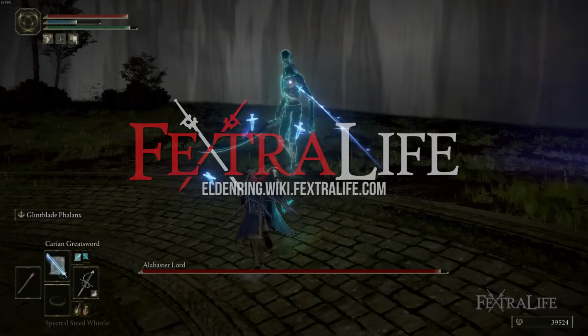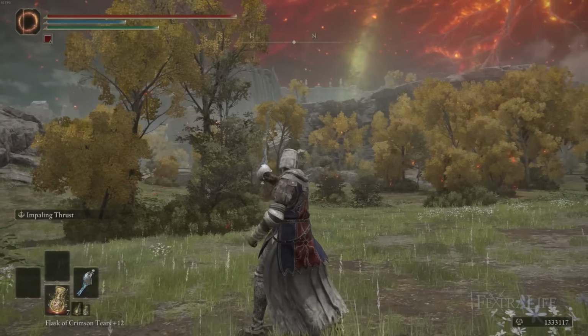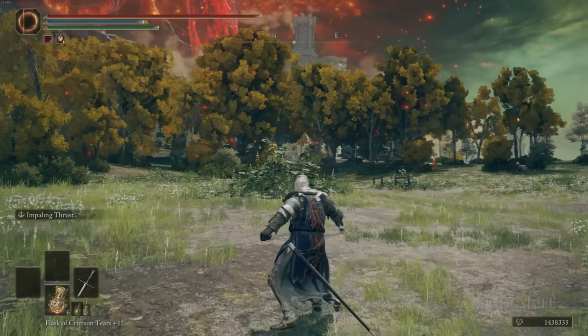In this Elden Ring video, I'm going to be showing you why thrusting swords are the best weapon in Elden Ring. This is the 9th video in a series where we go through all the weapons in a given weapon class and break down their strengths and weaknesses and show you why or why not you might want to use them in your build.